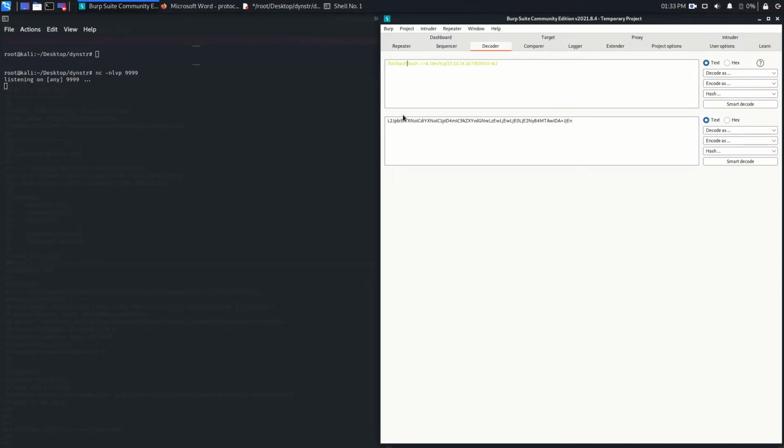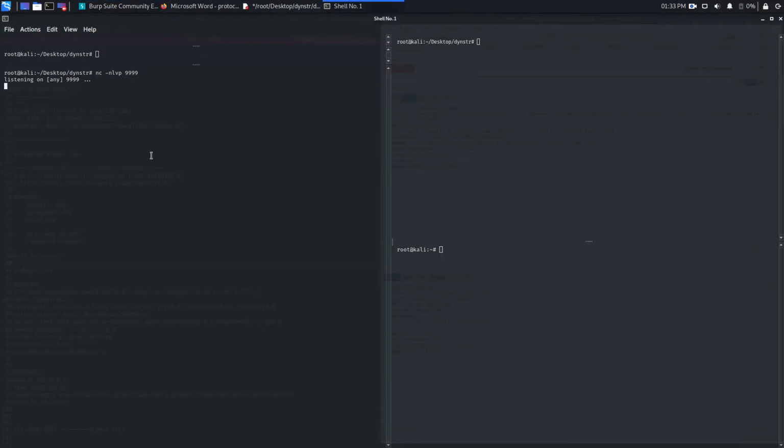So let's see, /bin/bash -c, and as you can see we do not have, no, we have it here. So we can take this 0 out. Now we have a plus sign. No, we do not have any plus sign. So maybe this string works, hopefully. I'm going to change also my listener port.